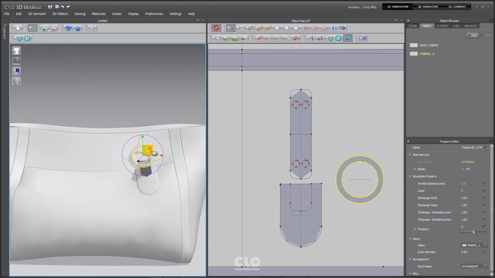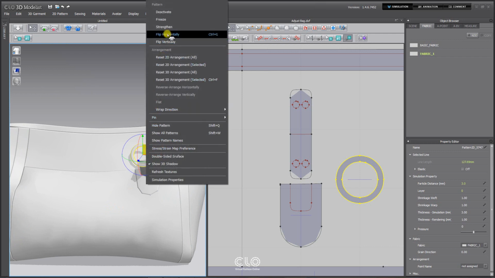To provide simulation stability and to prevent the ring pattern from falling to the ground once it has been properly arranged, right-click on the pattern and select Freeze.